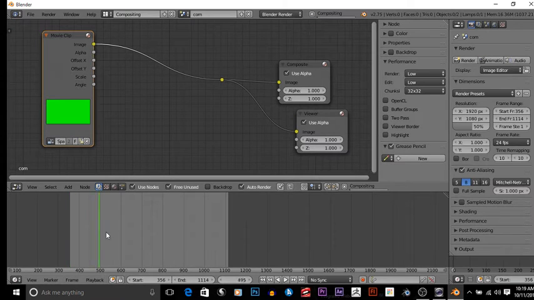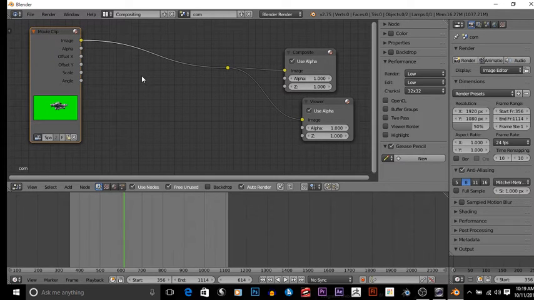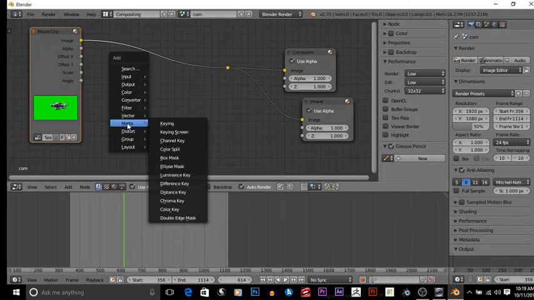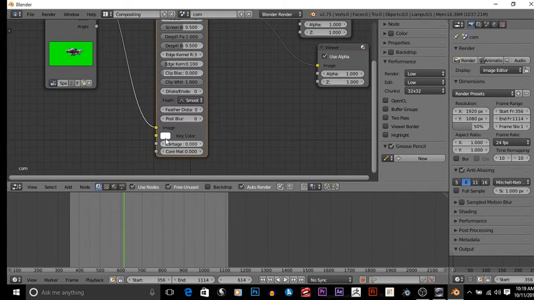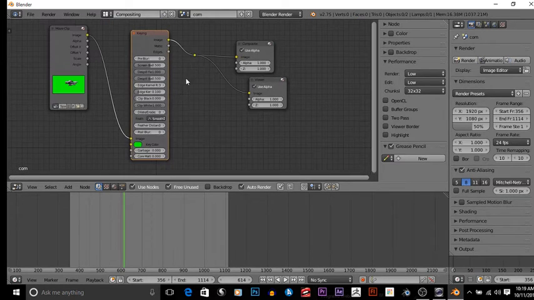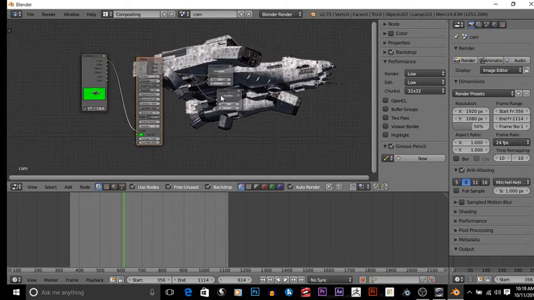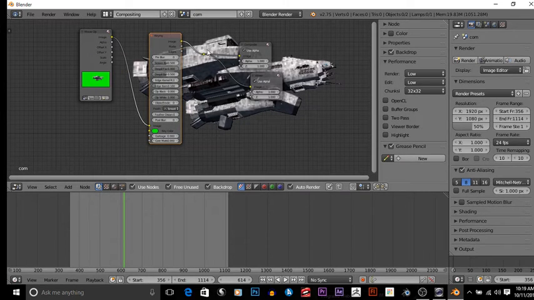Now we got our green screen. This is good. So now all we gotta do is key out the background. We key, press the green, press the little eyedropper, and we got the green. If you want to see it, put in the backdrop. The green is gone, just like that.